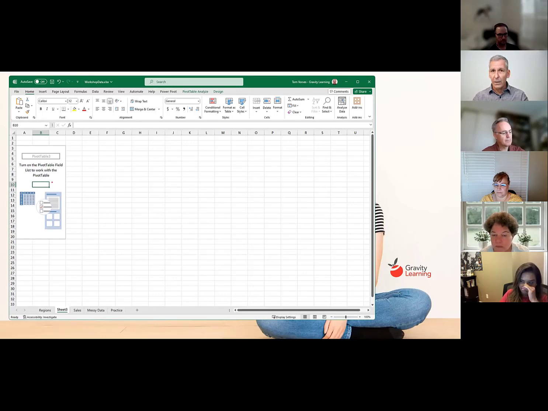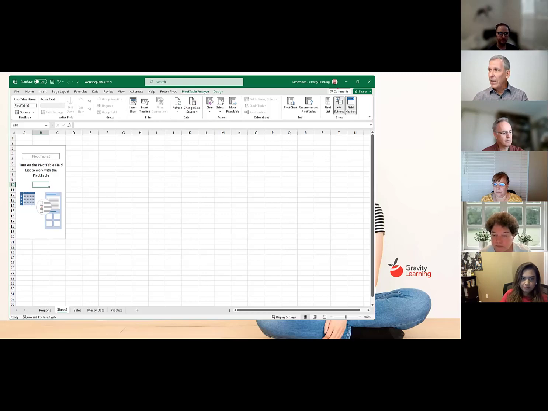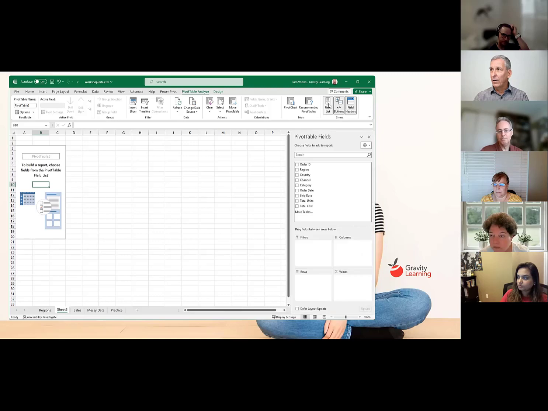Well, we can fix that by clicking inside our pivot table and choosing our pivot table analyze tab, and you'll see the field list can be turned back on over here. So if you are like me and you close things all the time, you can get that panel back, which is the heart of building a pivot table.